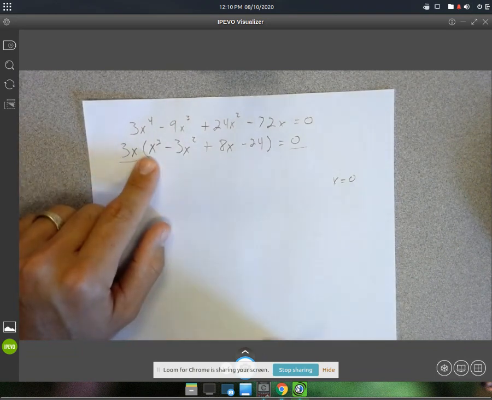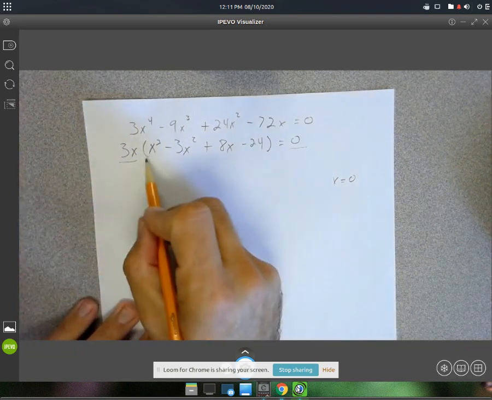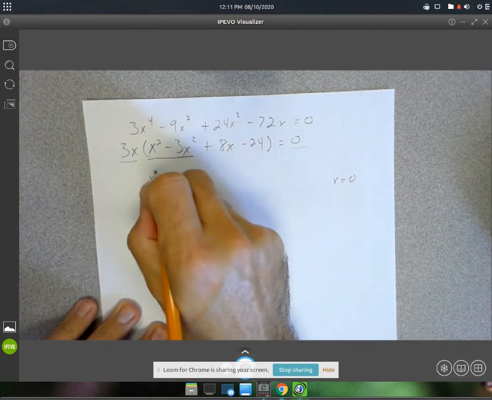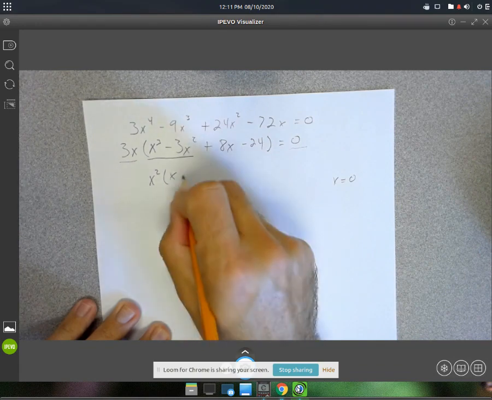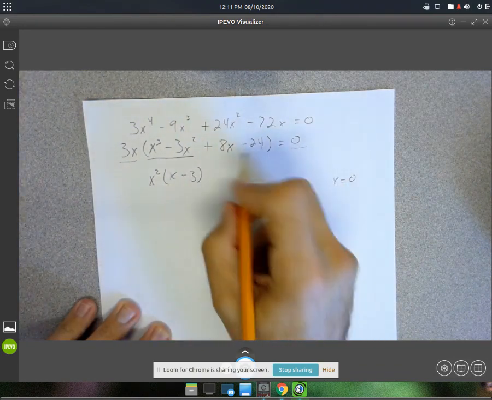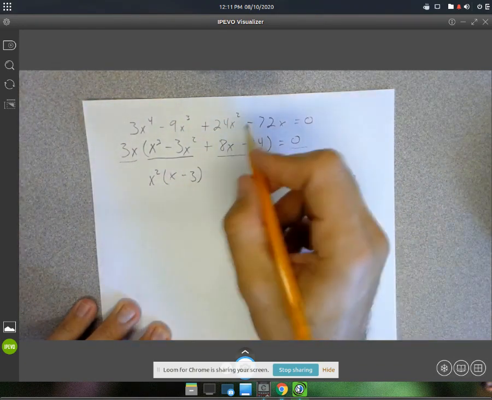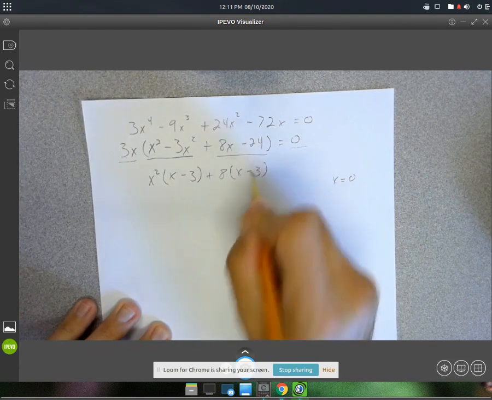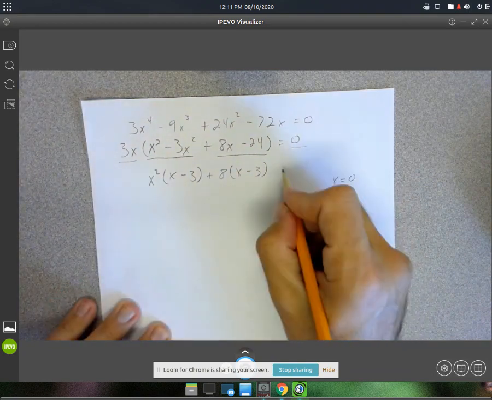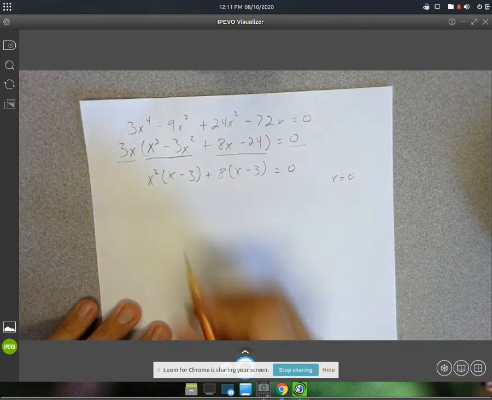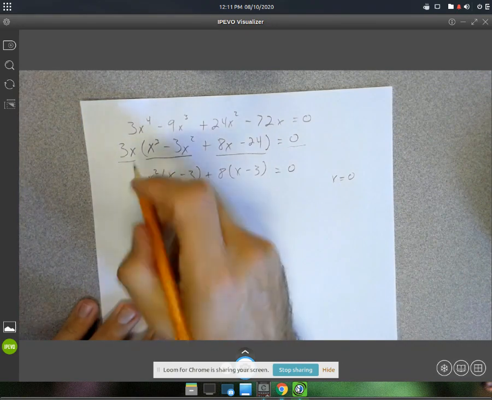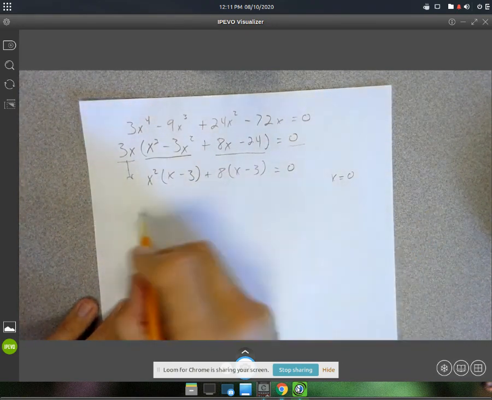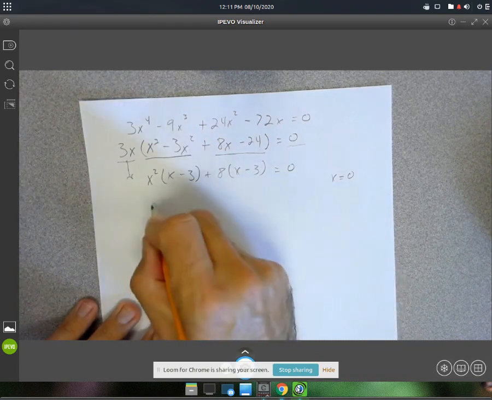All right, for the rest of it here, let's factor by grouping. So this half, they have an x squared in common. So x squared, that'll be an x minus 3. And then this half, they have an 8 in common. Plus, you'll have an 8, and then it'll be an x minus 3. Kind of know just by looking at that. Technically you're supposed to bring that down, but I already know it's going to give me x equals 0. So both halves, they have an x minus 3 in common.